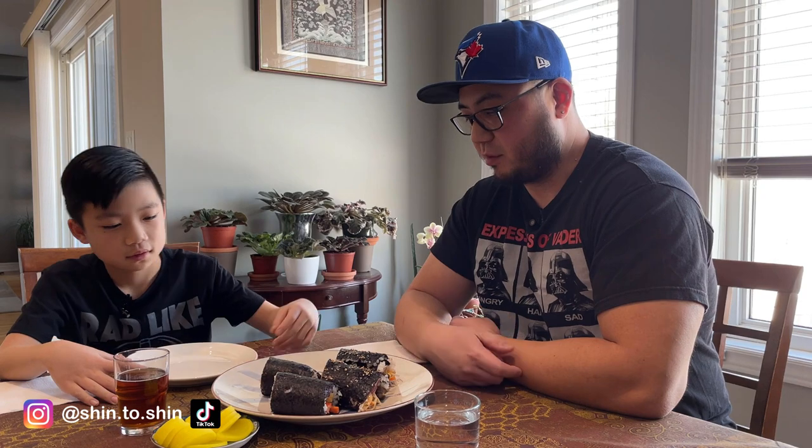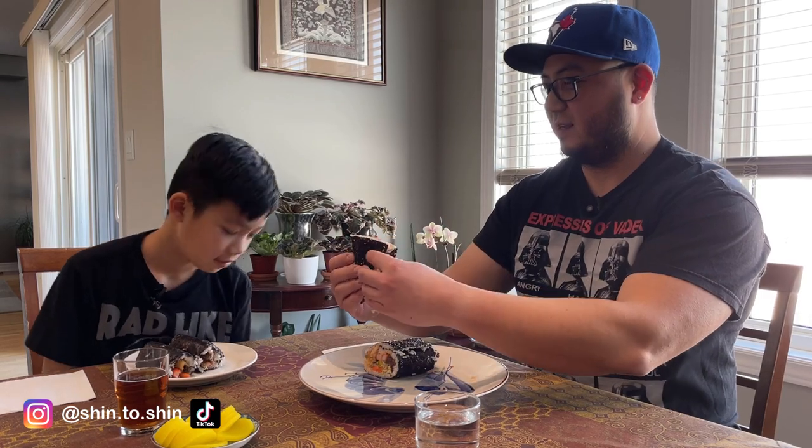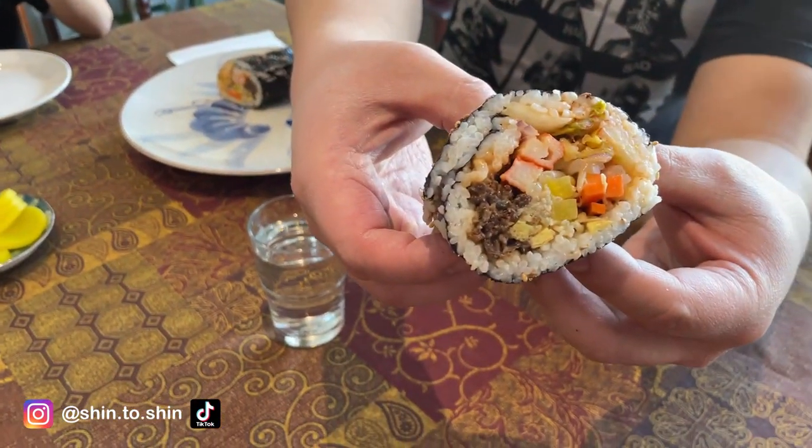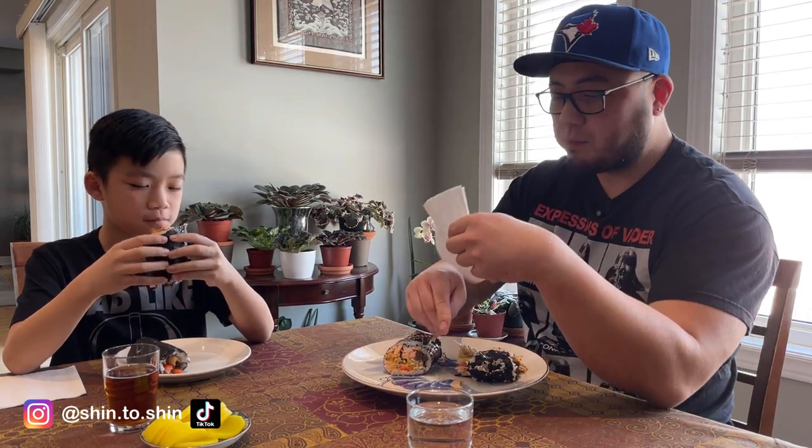Michael, how do you think they turned out? They turned out really well — it looks pretty good! I'm ready to dig in. We gave Mark his sushi burrito. Look at this jumbo size burrito — that definitely looks like a sushi burrito. Okay, moment of truth. How is it? I think I took too big a bite. How do you like it? It's yummy! All the ingredients in there — good mix of flavors. It's like rice on the side, and the sauce is good.